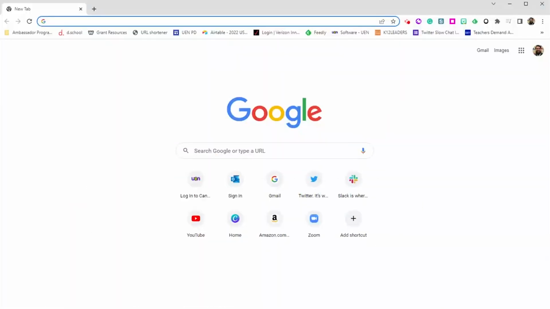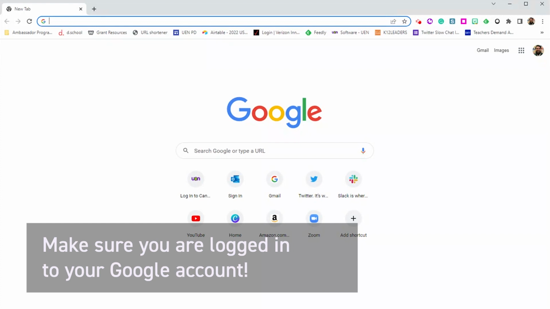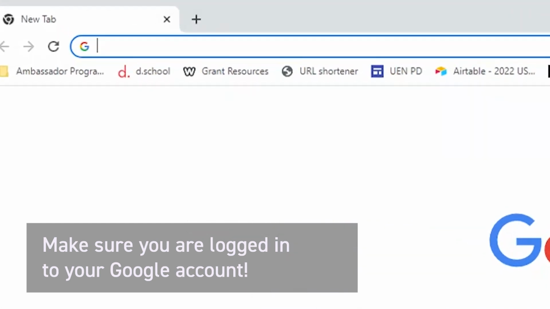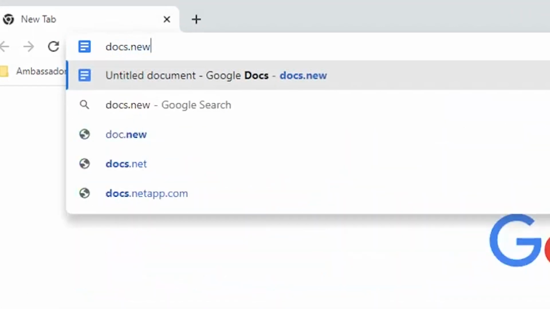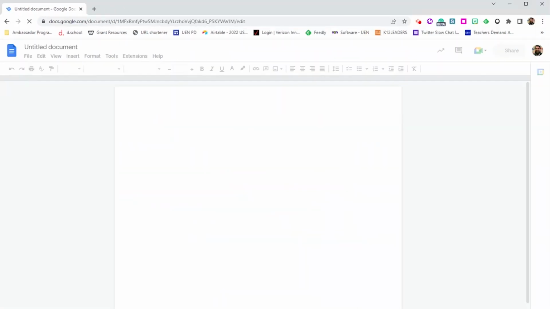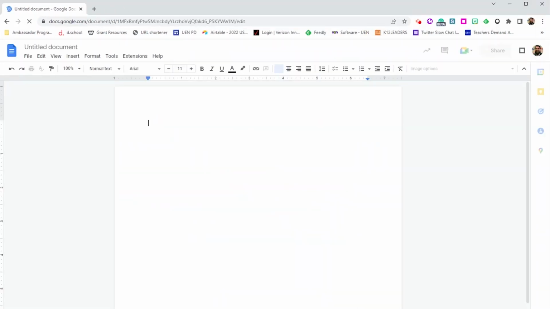To start, let's examine one of my favorite time-saving tips. As long as you're logged into any Google Chrome browser with your Google account, if you type in the words docs.new to your browser, it reads your Google Drive account and you're able to start a brand new Google Doc without ever having to go to Drive or go to the waffle in the top right corner next to your profile picture. But the fun doesn't stop there.